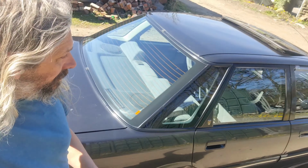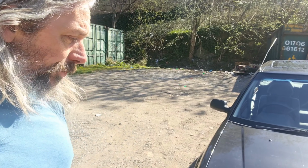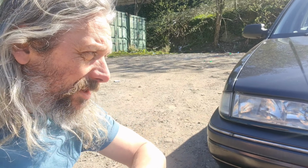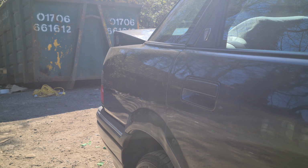Those minor jobs done on this car and a good buffing up of the paint, and I think this will look rather fantastic actually. Now the young lady that's brought this car around for me to review has told me it does have one Nigel feature, and I think I've spotted it. I think it's that looks like a slightly different colour. Difficult to tell in this bright light though. Back in 1997, when I first owned a Rover R8, it was the first car ever to feature something like this. Pull the boot release and the boot pops up. I still really like that. I think that's a nice feature.